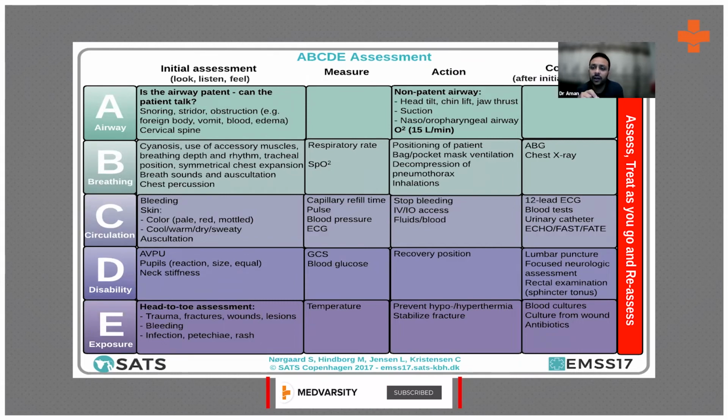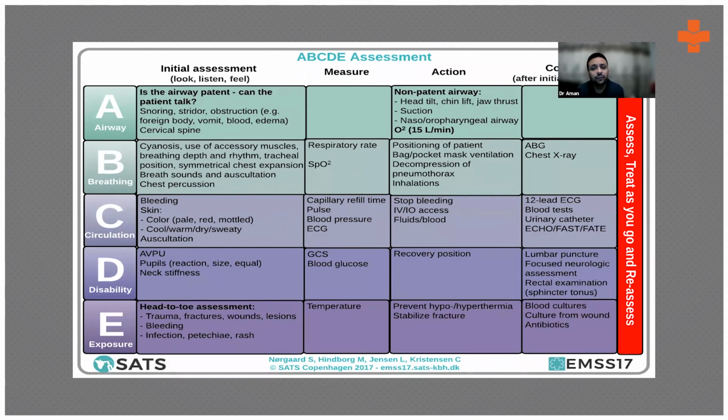Plus, while you're assessing the circulatory parameters, if you find that the patient has any of the unstable signs, the red flags, just get an IV line in place, draw some bloods, and start some IV fluids. If you can't get IV access, in the UK they use a lot of IO access. Any patient who comes in crashed, like after a road traffic accident, where you can't find the peripheries or the IV lines, they directly go for intraosseous access. In India, we still don't do it much.